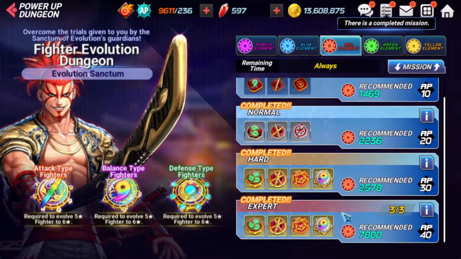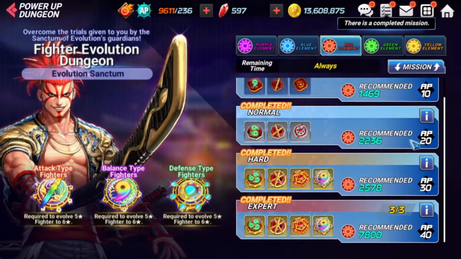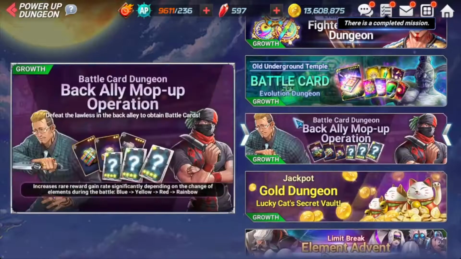I would say focus on red first because red is one of the first characters you get, which is KO. So you want to try to evolve him to 6-star as quick as you can, and then go from there. All right, that's just my recommendation. And KO's a very strong character. All right. What else here?